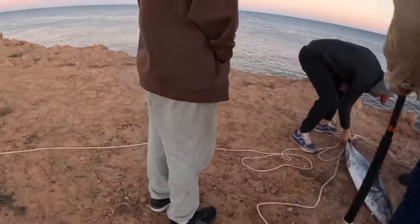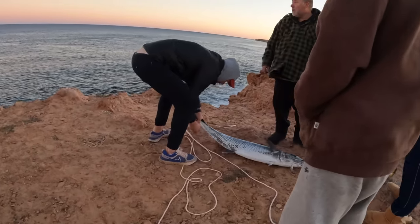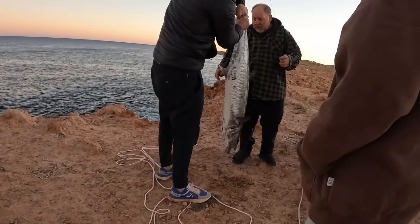Just trying not to put him in the sand. Yeah, did he jump? Yeah. There was a shark out there under him. Alright, take a sec.